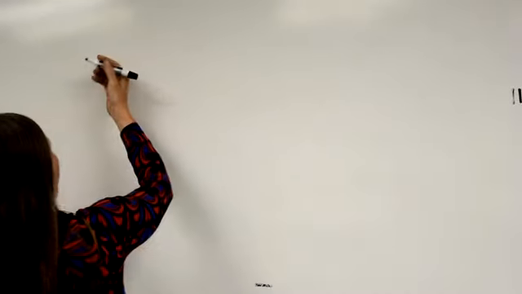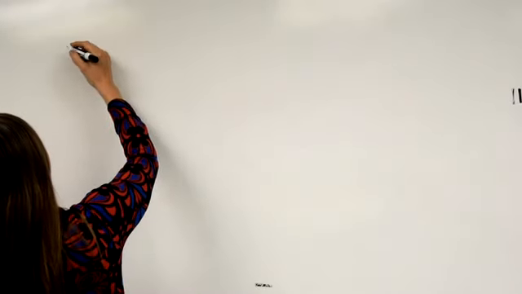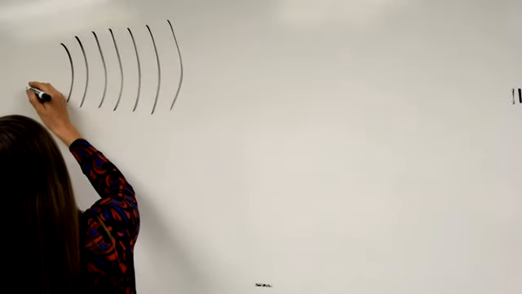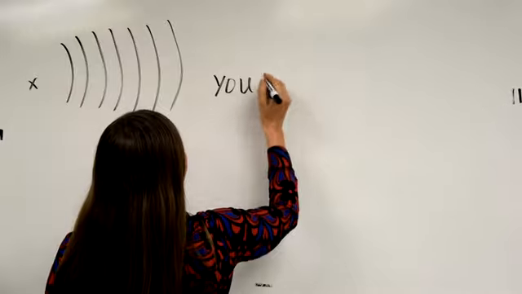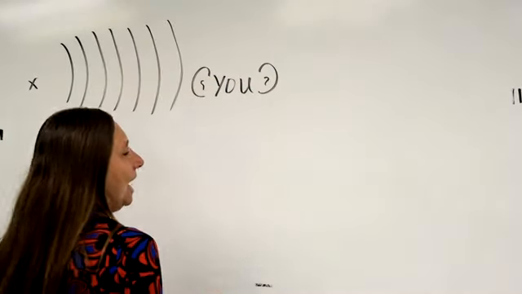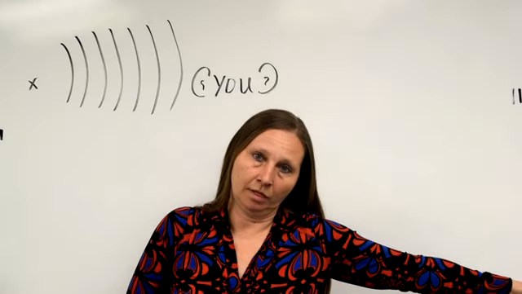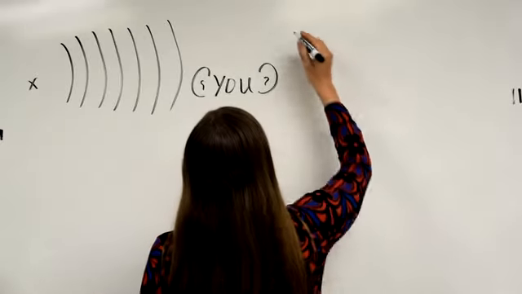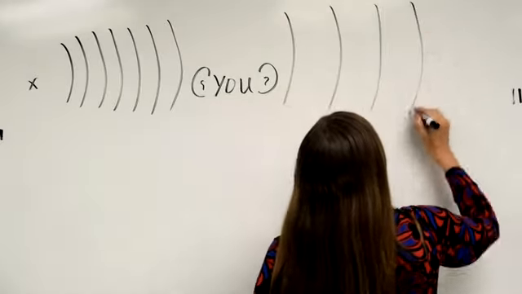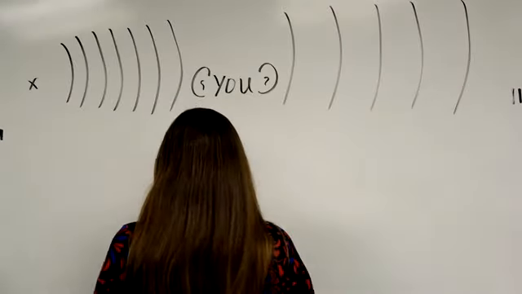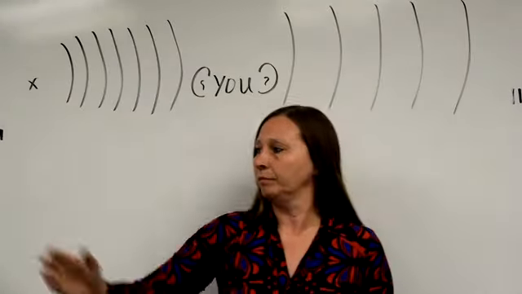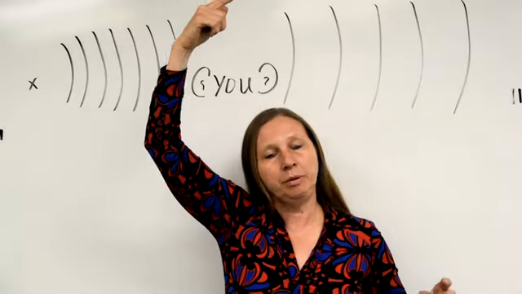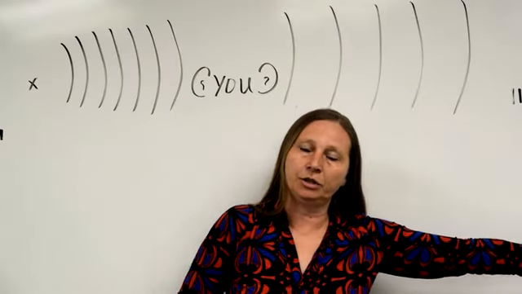I'll draw wave fronts. So when it's coming toward you, it's going to sound higher. Here's the police car where it starts. Here's you, here's your ears. And then as it's going away from you, the sound wave gets drawn out. So as it's going away from you, you're going to hear a lower pitch. So the police car's coming towards you, you're going to hear the sound go up in pitch as it's coming towards you and go down in pitch as it's going away from you.